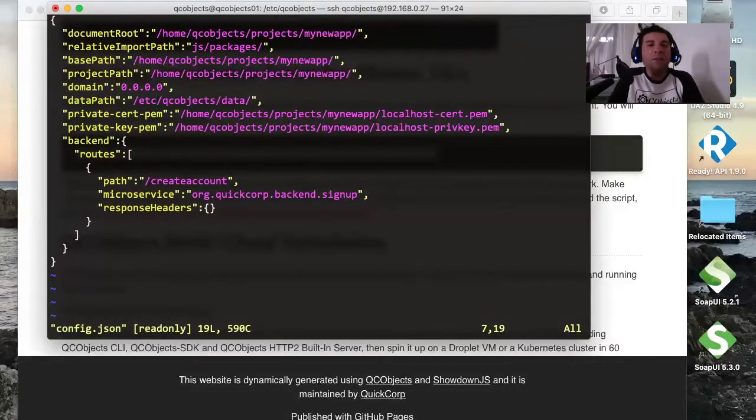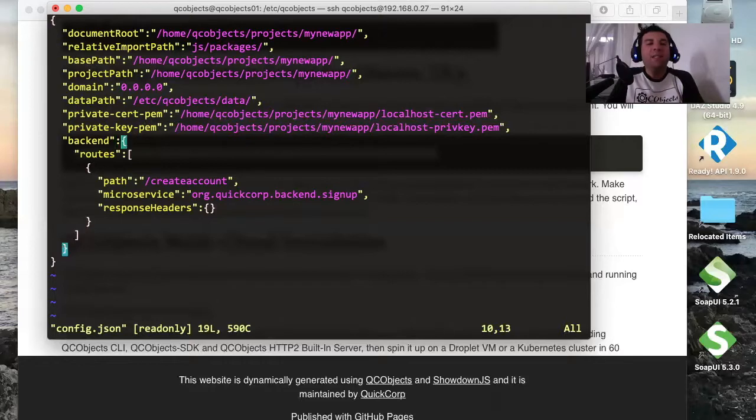And the private cert_pem is where you put your certificate to serve in an HTTPS context. And your private key_pem is where you put your private key for the same purpose.